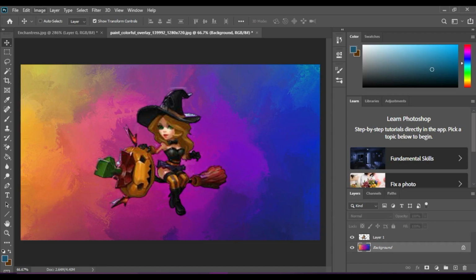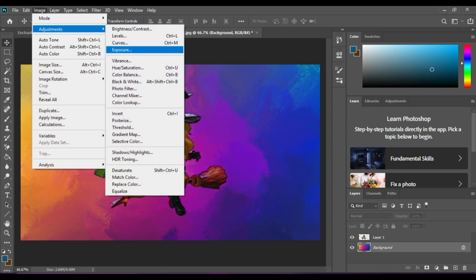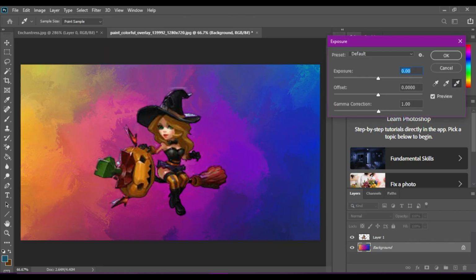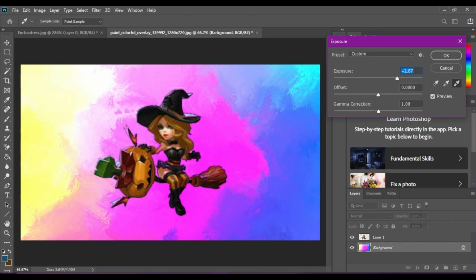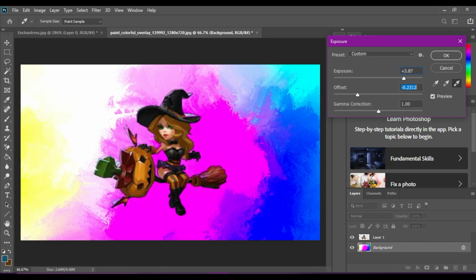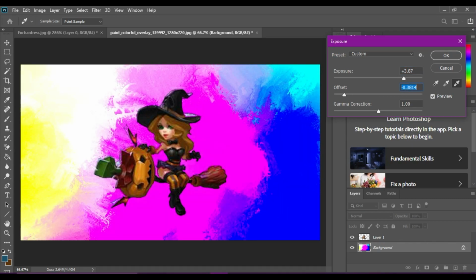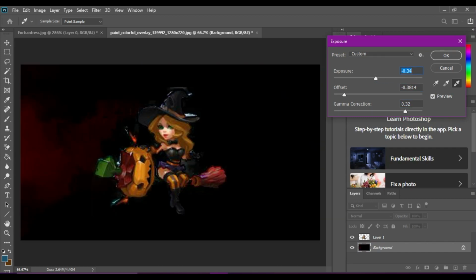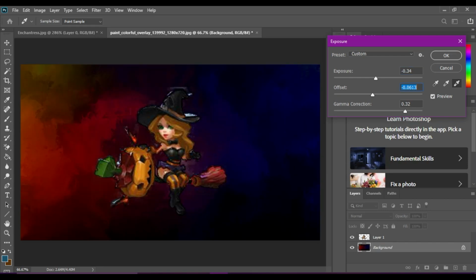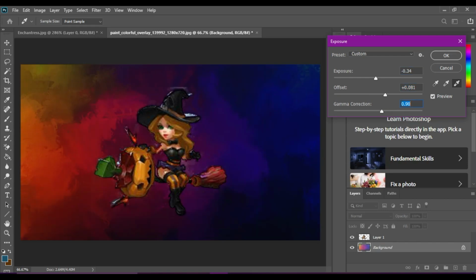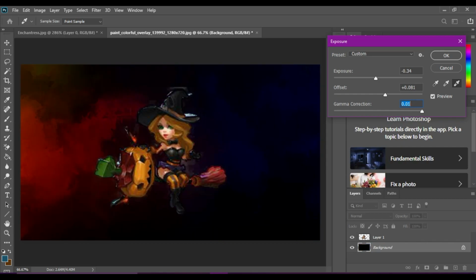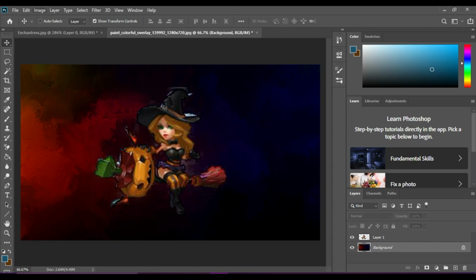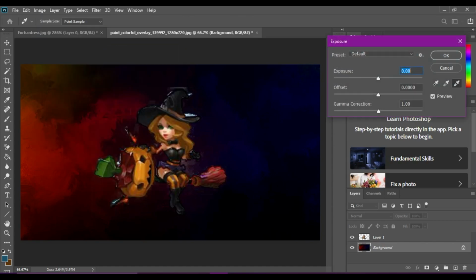Now say with the background, if you want to change it, you can put the exposure up. Now that, right up there. Put the contrast down. Creates a dark kind of effect. Ground creation there, creates dark as well. Or say if you want to do it maybe slightly darker, you could do something like that. Maybe put the offset up there. Put the ground creation up there, create a nice dark kind of effect. That looks pretty cool.